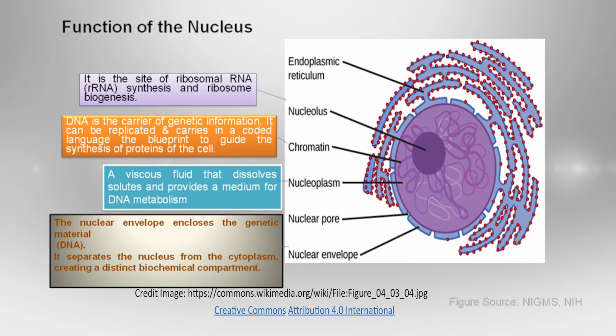And inside the nucleus there is a thick aqueous-like medium which has the proteins responsible for DNA replication. This aqueous fluid is called the nucleoplasm, and then there is the nuclear envelope. The nuclear envelope encloses the genetic material, and it is responsible for the movement of molecules between the cytoplasm and the nucleoplasm of the nucleus. So this is the structure of the nucleus.